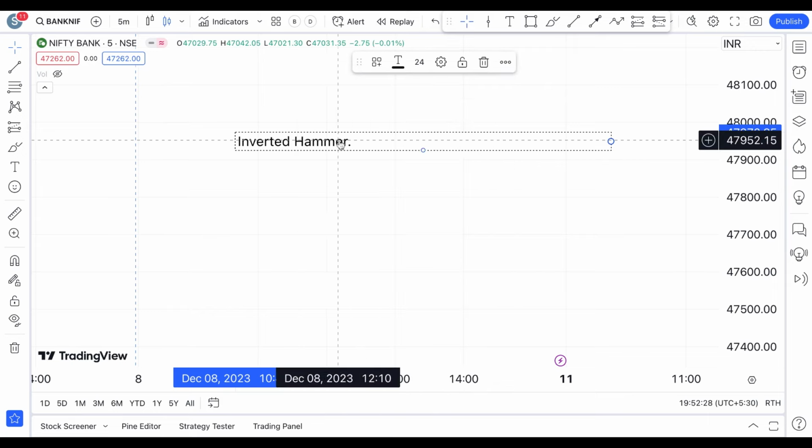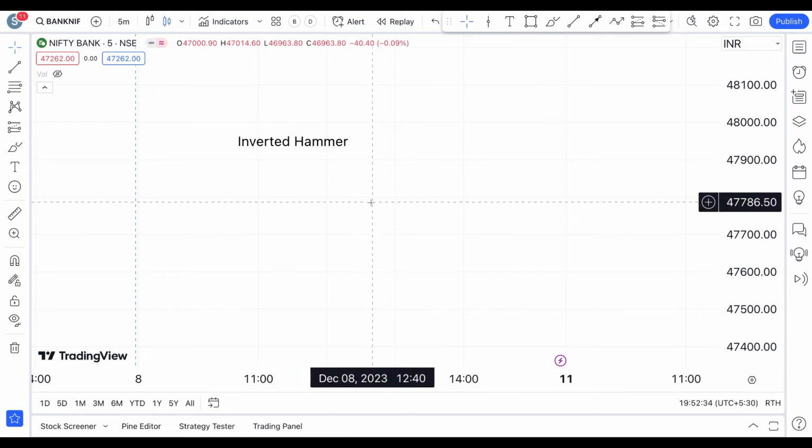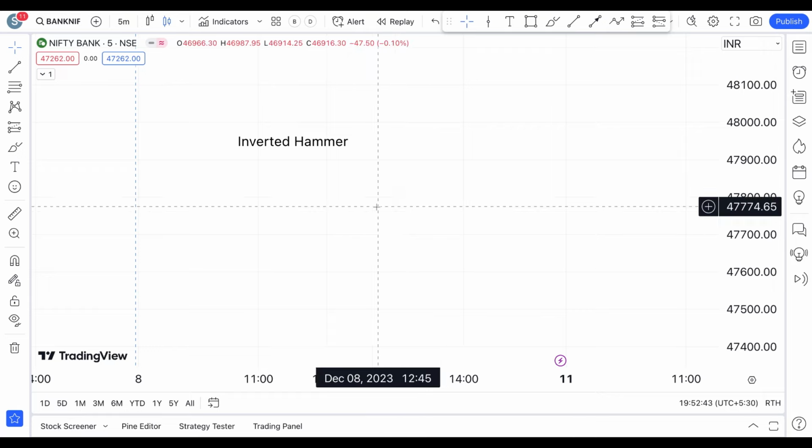This inverted hammer is a counterpart of the candlestick pattern called a shooting star. Those who have not seen what a shooting star is and how it works, I request you to watch the video we have done on it, where we have covered how it works, when it works, where it works, what time frame it works on, when it's going to play a very important role, and what factors make the shooting star very important. I'll leave the link below in the description and also towards the end of this video.